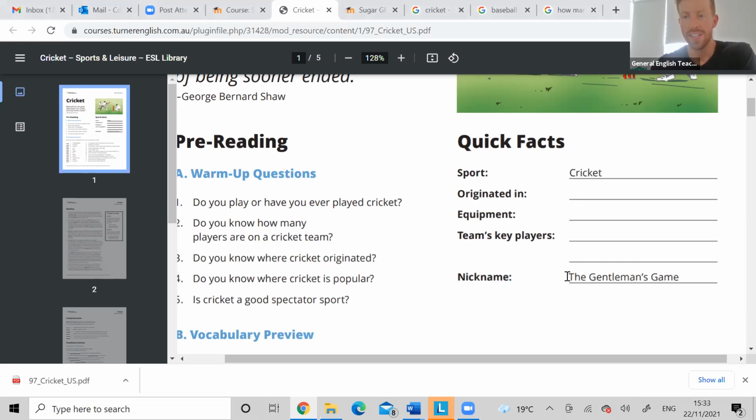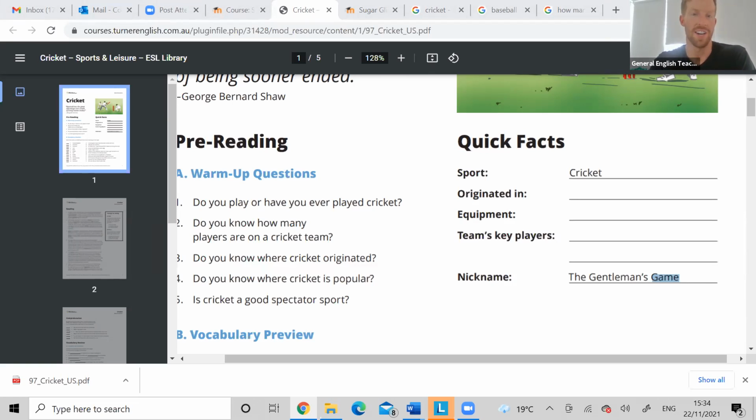All right, so it's called the Gentleman's Game. Gentleman's Game. So guys, a game can be a game for kids, for children, or a game can also mean a team sport. So sometimes like football, people say game or sport. But it can also be, so let's put that one in the chat, game. So it can be one for a sport, or it can be two, a children's game.